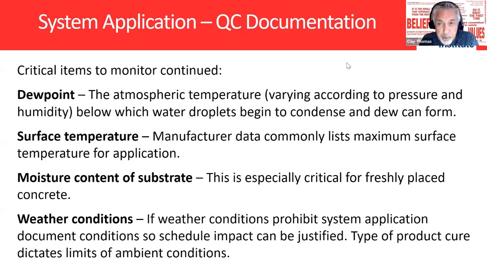Surface temperature is huge in what we do. So you have to be very careful with the surface temperature, and even bigger than that is moisture content in the substrate. Frank spoke to it earlier about being cautious as to moisture content. And as contractors, you want to make sure on your end you're doing your due diligence. Just because you have a representative from the manufacturer out there, don't let that be a reason for you not to do your own moisture test, not to do your own adhesion test. You want to do your own due diligence to make sure you have a successful installation.